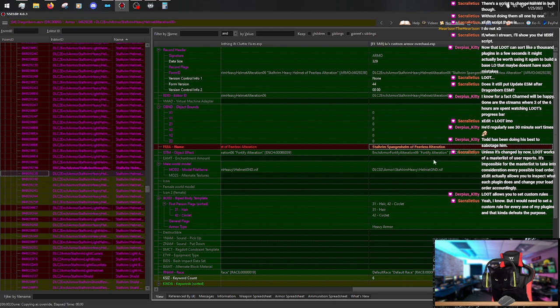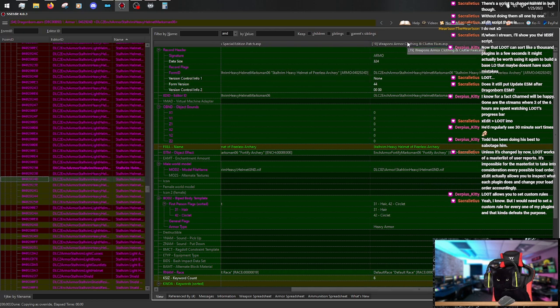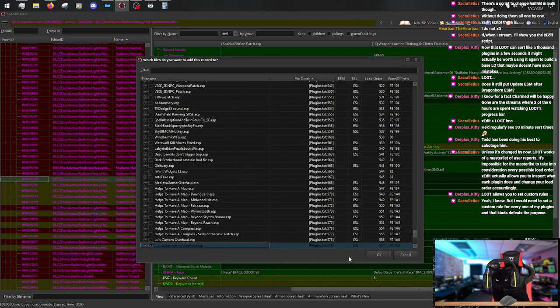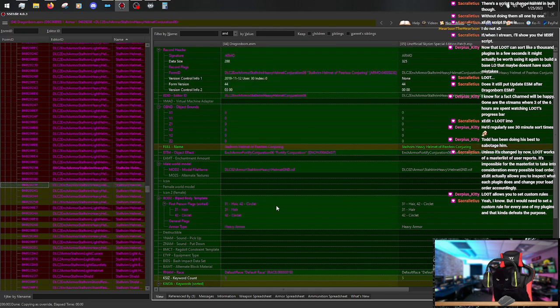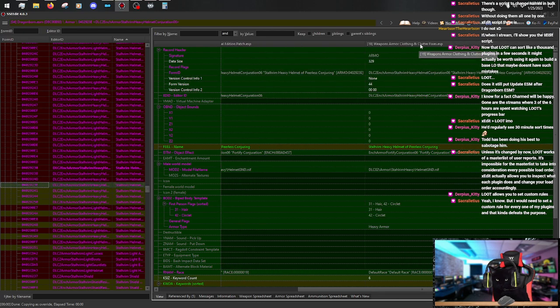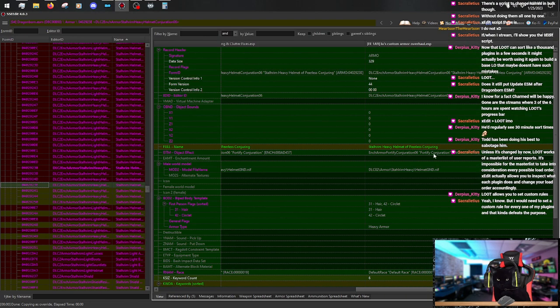Yeah, no, but I would need to set a custom rule for every one of your plugins, and that kind of defeats the purpose, right? I don't necessarily think I would personally use Loot to sort my load order. I would just use it to tell me, hey, you need this patch. This mod needs cleaning. Here's links to patches. This mod is not needed, it's redundant. There's an error in this mod, that kind of thing. I'm pretty sure Xedit can do all that, but Loot just does it for you. And I would still very much use Xedit for load order purposes.